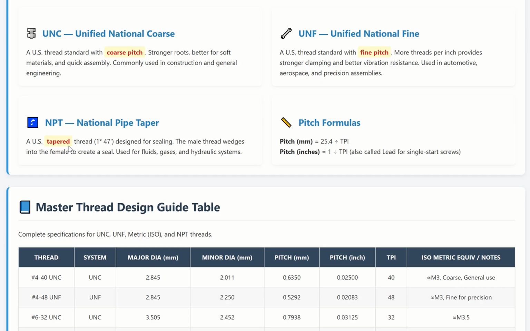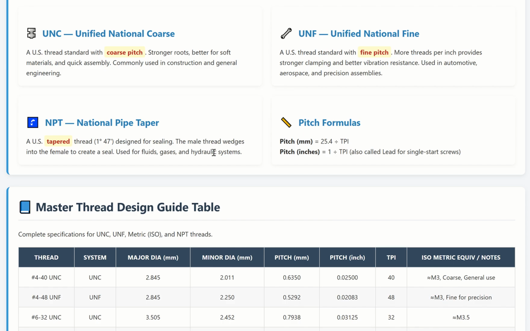Then another category that is common. Maybe we have only put 3 or 4 categories, but there are some other categories for threading. We have what we call NPT. NPT is National Pipe Taper, which means it's tapered to an angle of 1 degree and 45 minutes. So you're able to convert 45 minutes to degrees. That is 45 divided by 60, and you get almost 1.75 degrees, which means it has a taper angle of about 1.75 degrees.